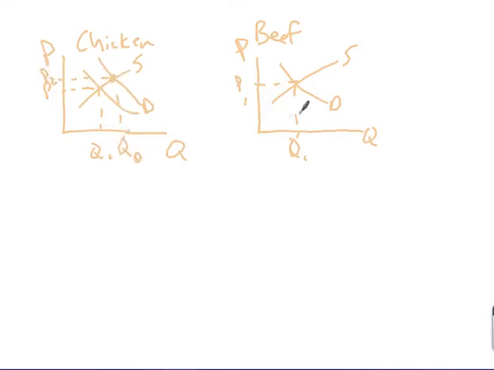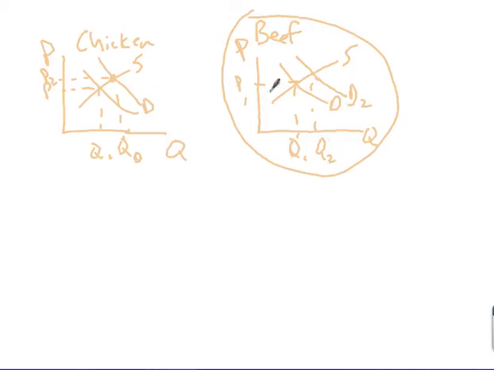And so if you're in the beef industry, how does that affect you? If the price of chicken is going up, then what are you going to start to do? If you're a farmer, what do you need to do? You need to think to yourself that if the price of chicken's going up, then the demand for beef is going to go up because more people are going to switch over to your product. And so if you're a cattle farmer, then you would obviously want to get more cattle if you can, all right? Because the quantity supplied is going to have to go up.